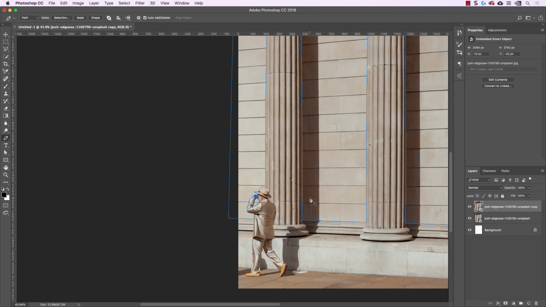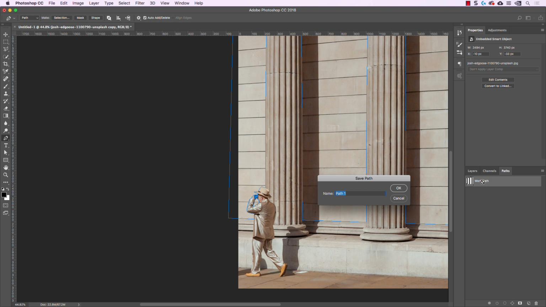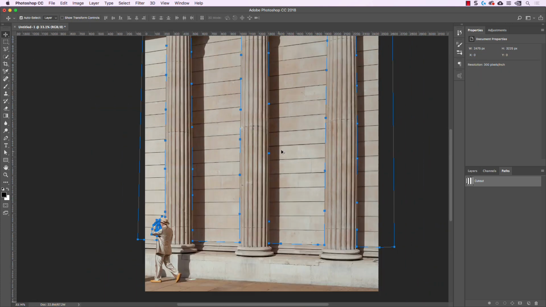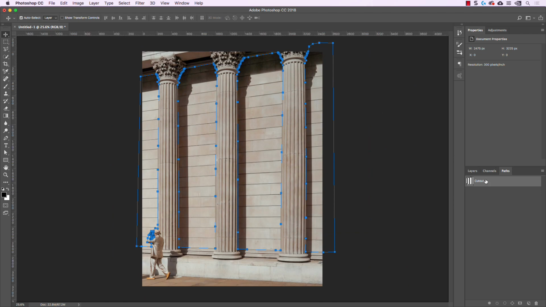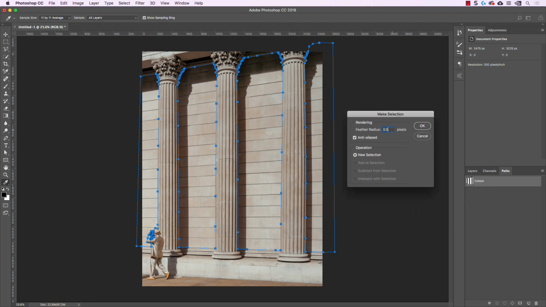Okay, so now that I've created that path, go to the paths area and make sure to rename our work path to the cutout. Okay, because remember, if we just keep it as the work path, we might accidentally replace it if we create a new path. So the cutout will make sure that we sort of retain that information no matter what. Okay, so let's go ahead and zoom out just a bit. And then let's make a selection out of our cutout. So we can do that by right-clicking or control-clicking, going down to Make Selection. And based on that path, 0.5 pixels is probably pretty good. We'll make a new selection.